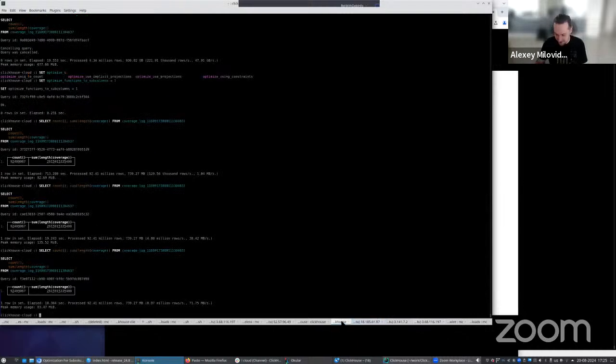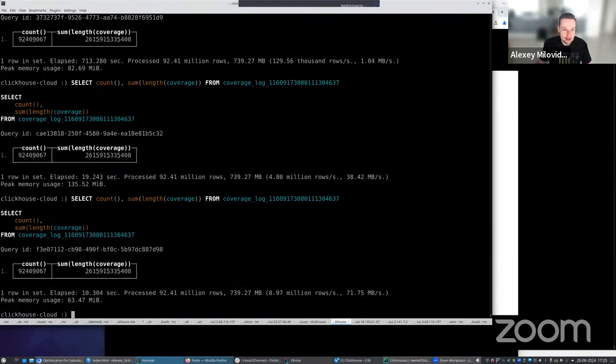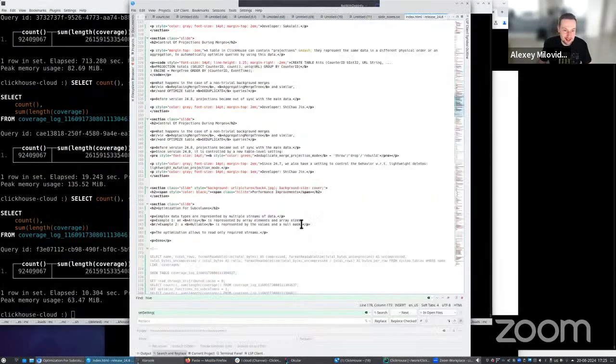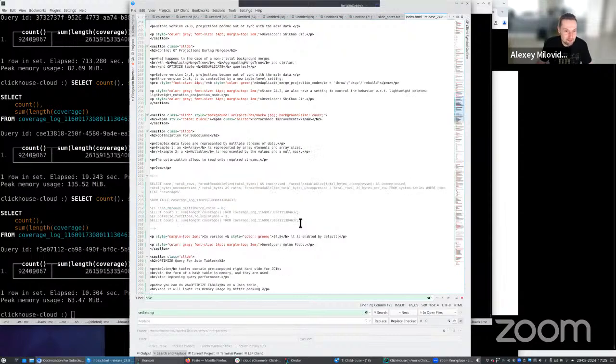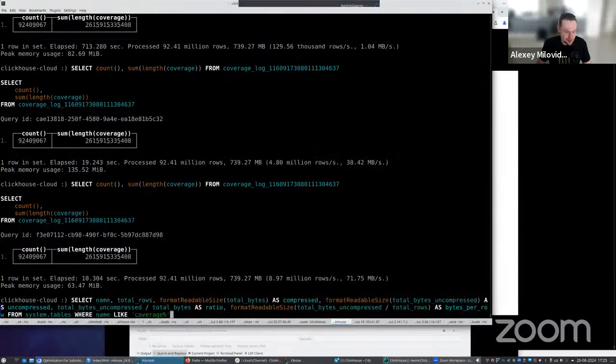So let me try to show it on one example. Again, I will copy paste some queries. And I will go to a server in ClickHouse Cloud containing the data about code coverage.